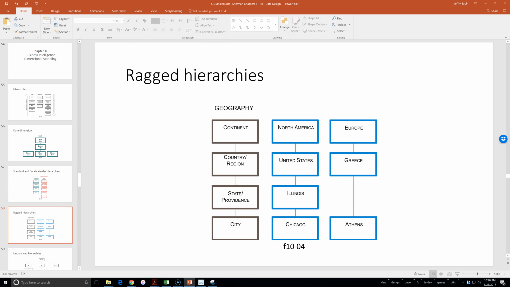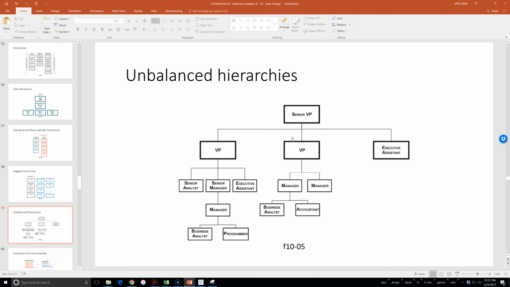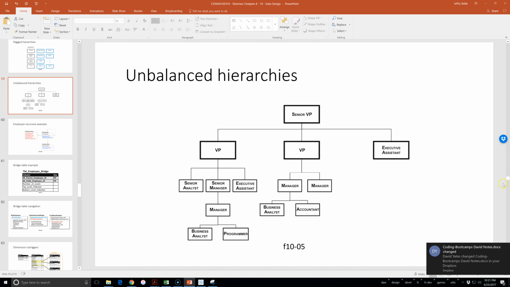Criteria for balance. But then we could have a ragged hierarchy where effectively, sure, there is, but there are some breaks here. So, for instance, we don't have the same concept in the European Union of a state or province, right? It's actually each individual country. And then here's the example of an org chart, right? This is the highly unbalanced hierarchy. But these are going to have some implications for your reporting. So that's one of the first examples that is given to us.